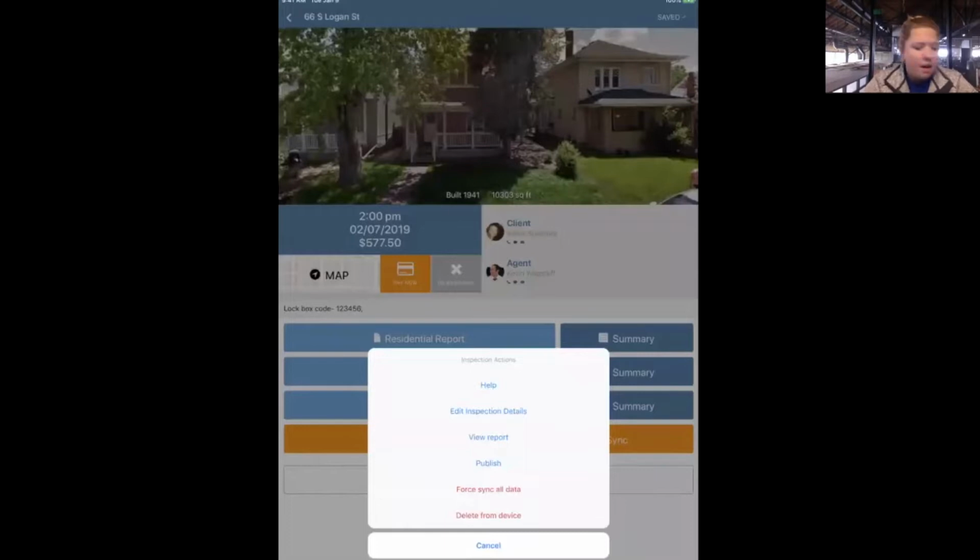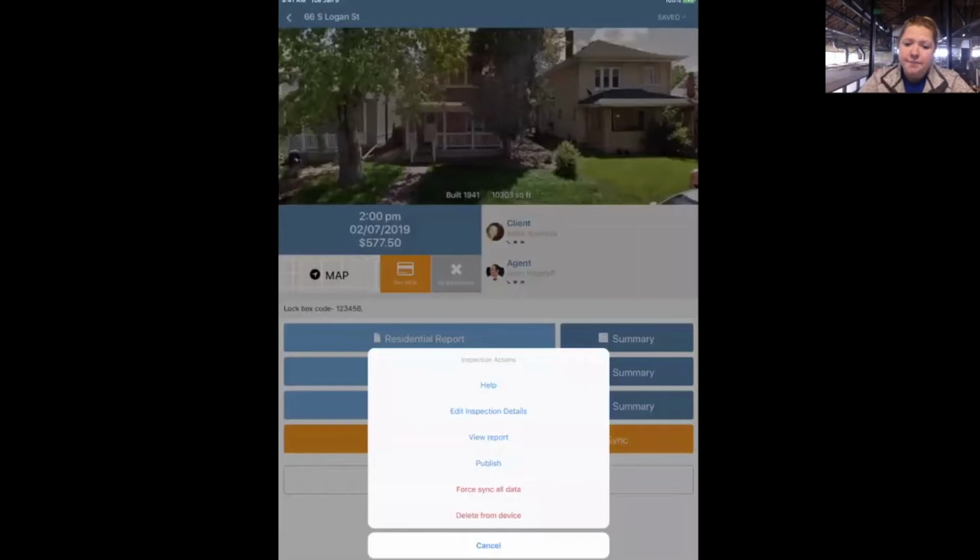For sync all data, if you tried saving in an area of bad connection and some things didn't make it up, you can always hit force sync all data, and what that's going to do is take all of the information on the app, send it up to the server, make sure that they're matching, and put them together. So it's like pressing a giant equal button between the server and the mobile. Because you're doing it from the mobile side, you need to be a little bit careful with this one, because if you made any changes on the server after, this will overwrite it. I can explain that more. It's a little bit complicated, but force sync all data is basically going to take your mobile and say, I want this to be the server version, and shove it up.